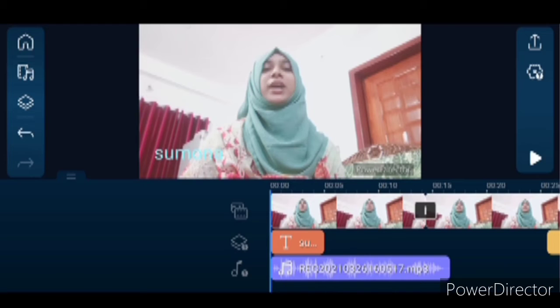So now that your video is close to being finished, the next step is to color grade your video. So just click on an individual clip, hit the edit button, and then pick color adjustment.